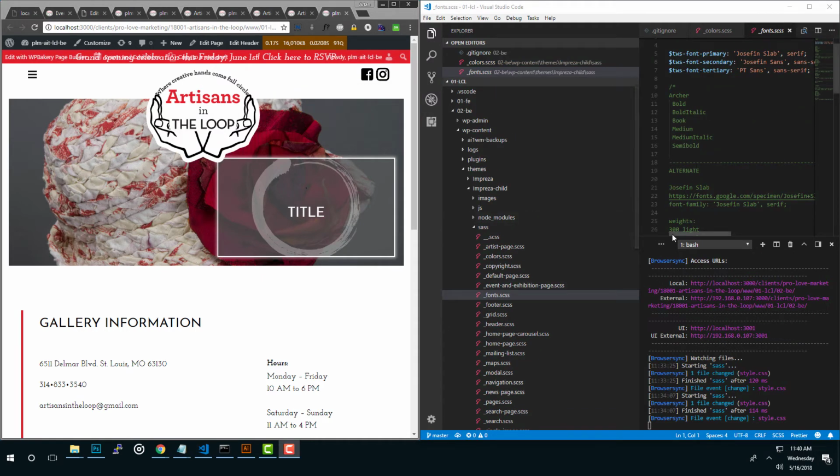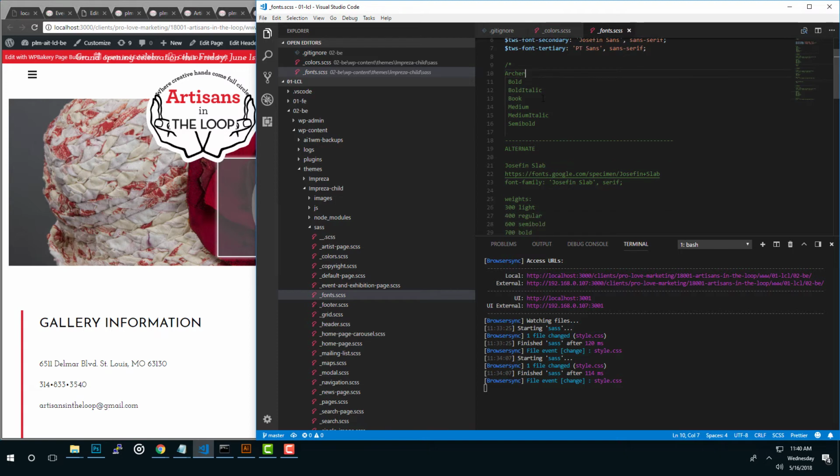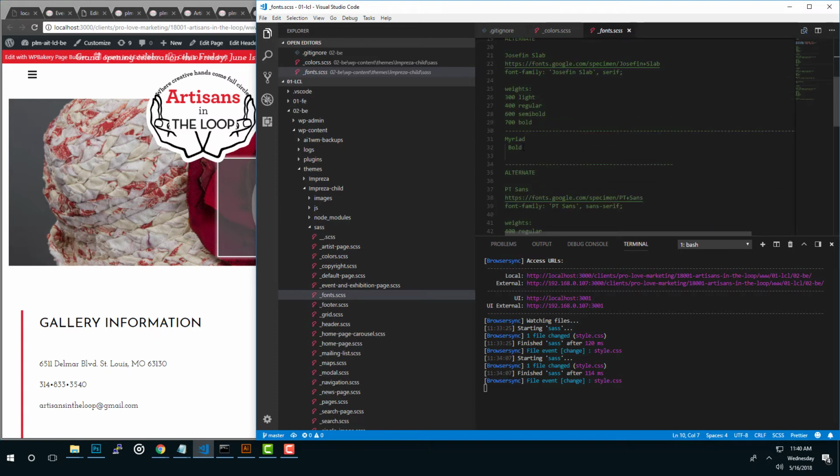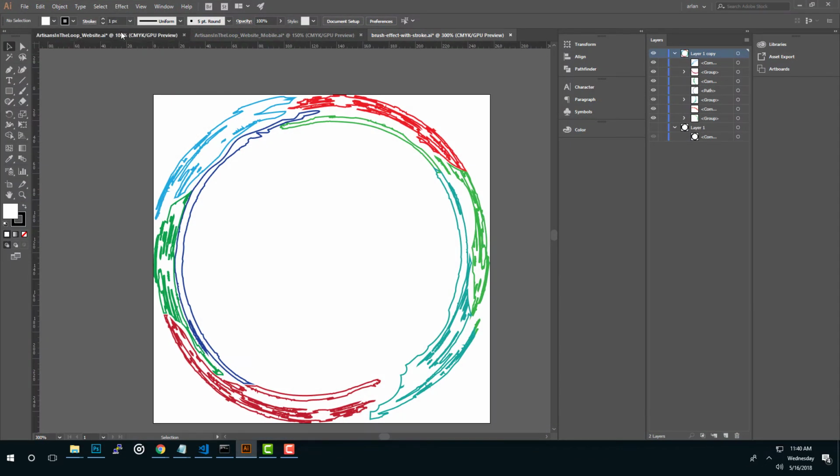And for this site, the original fonts that the client wanted to use were Archer font, and then there was Myriad Bold, Neutra Face Display Bold, and well, it worked for the design.